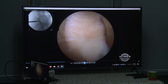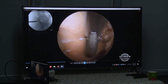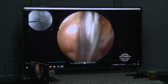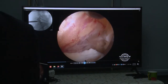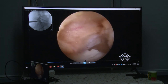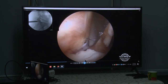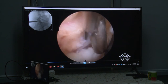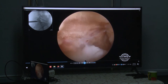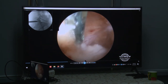preparing the neural structures. We do that all the time, yeah? I want to see the neural structures, definitely, and the recess. I think to identify exactly the lateral margin of the neural structures is an important step to avoid damaging.